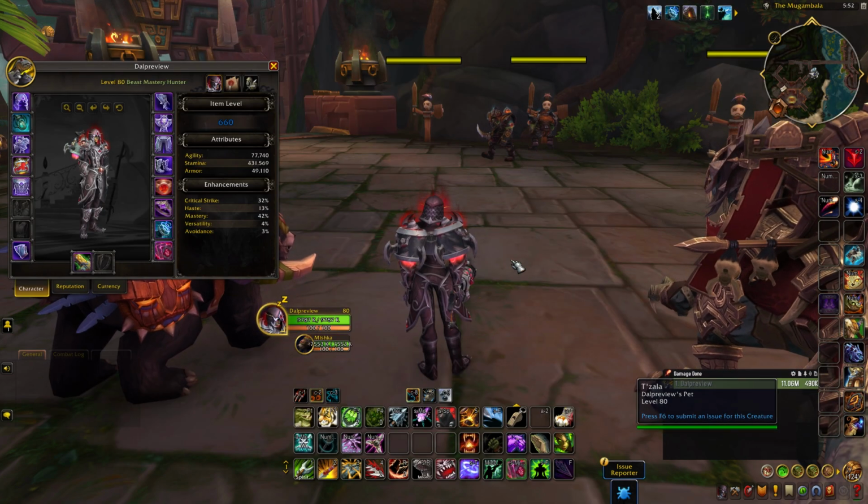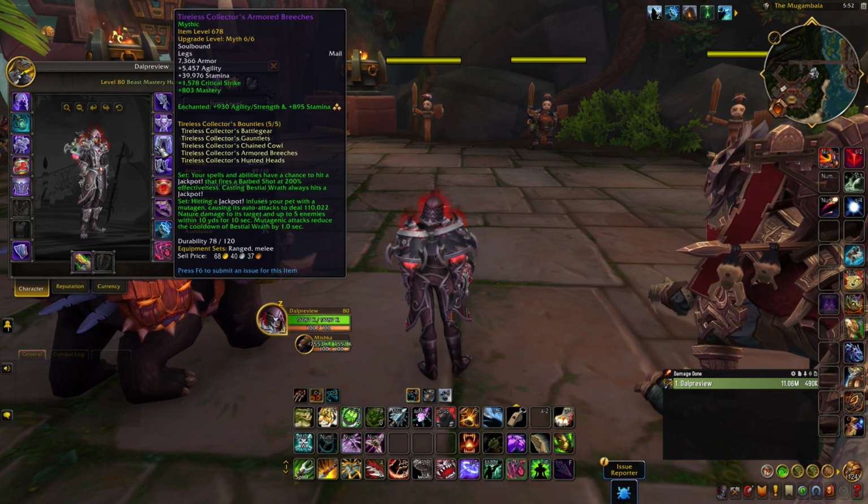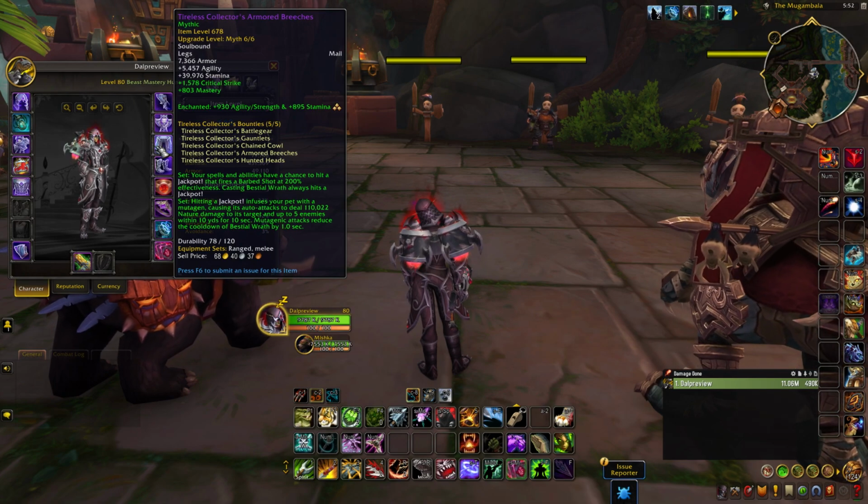Lastly, the Beast Mastery tier set is a little bit more functional this time around. So the Beast Mastery 4 set specifically, where after you hit Jackpot, infuses your pet with the mutagen, causing its auto attacks to deal nature damage to its target and up to 5 additional enemies within 10 yards for 10 seconds. Mutagenic attacks also help reduce the cooldown of Bestial Wrath by a second. This whole damage component of this ability has been buffed up by about 100%.